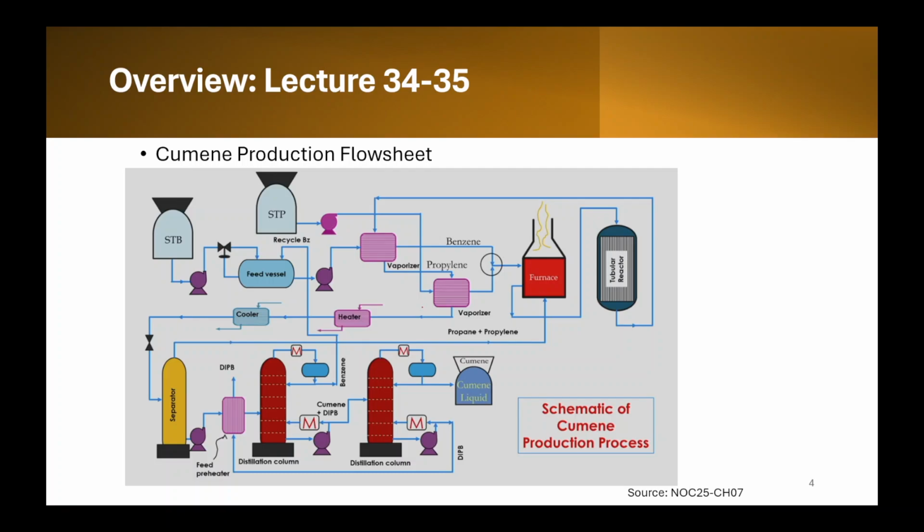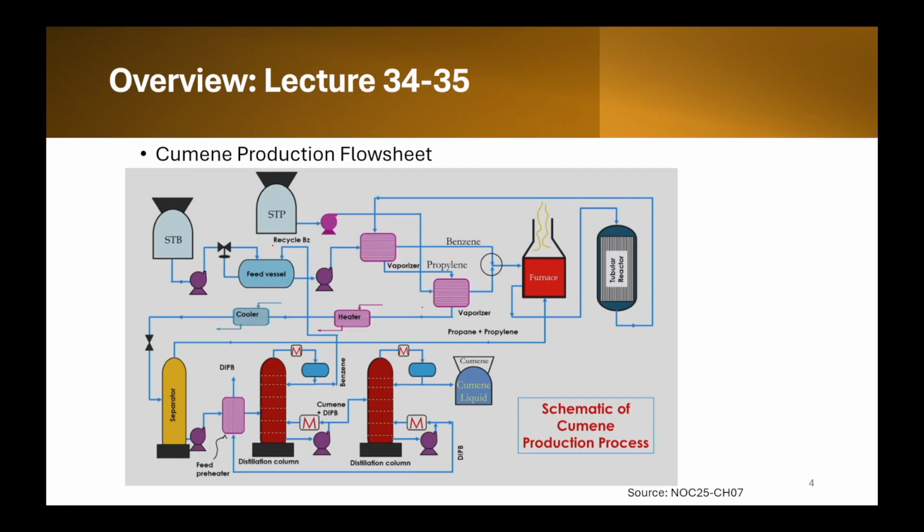So this is the flow sheet for your cumin production. I will not go through the mass balance and the energy balance taken up in the lecture, as it is quite straightforward and quite elaborate. I'll go through whatever processes are involved in this cumin production and phenol production, and then we'll solve some sample problems.